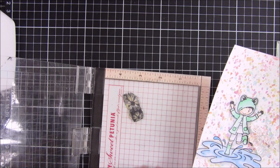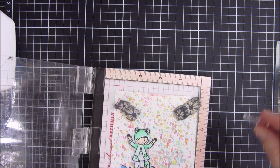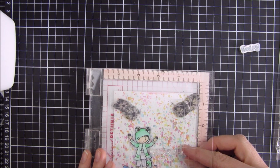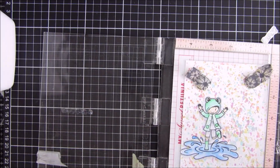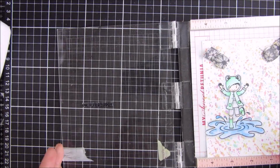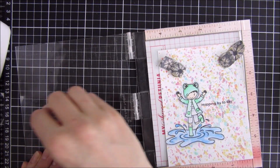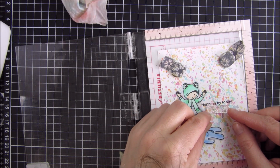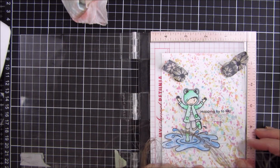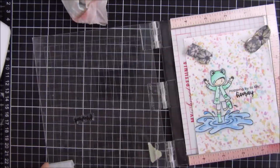For the sentiment, I decided to use black ink and just stamp on top of this background. I was kind of concerned that the sentiment wouldn't show up and be as vibrant as I wanted it to be, but it turned out great. So don't hesitate to do this if you are copying this technique. It will show up on this big busy background. It just says, "Hopping by to say hooray!"